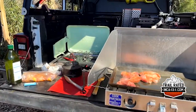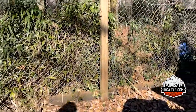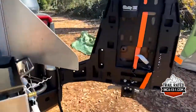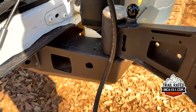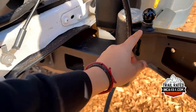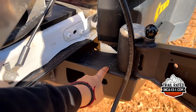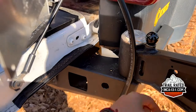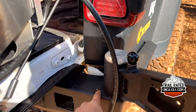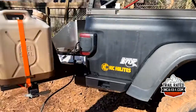And then I'm gonna still give that some more time. The JCR swing out, still missing. They never sent a piece that goes here and I probably have to call again, but in order to lock, I had just put this back on because honestly I need it to stop swinging all the way out. But yeah, that's supposed to keep it locked in a certain spot, but I'd taken it off because it's just gonna keep scraping here and messing up the powder coat. But you can watch the video for that, for the JCR bumper.